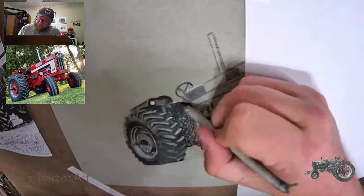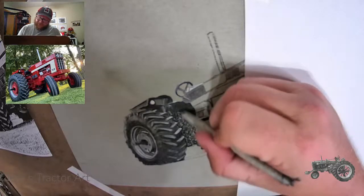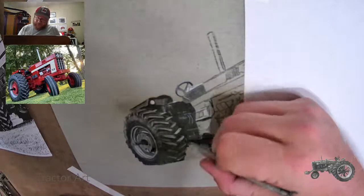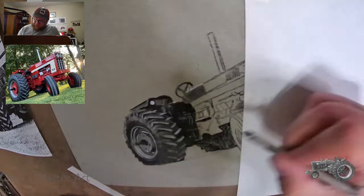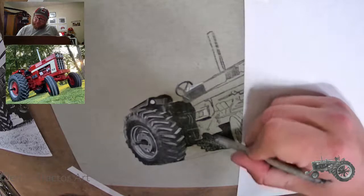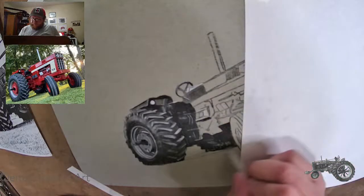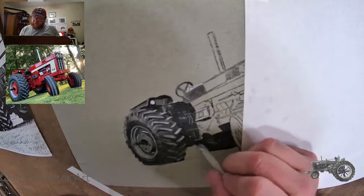My experience with Dutch tractors — my dad always called them 'Dutch tractors' with his accent. My neighbor had one growing up and I remember him running a hay rake with it mostly. I always thought it was a cool color. I had a lot of charcoal building up here — a lot. Sometimes I like to use that, but I don't want it here right now.